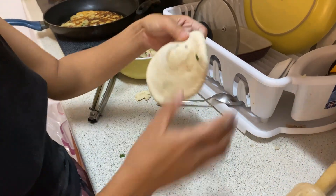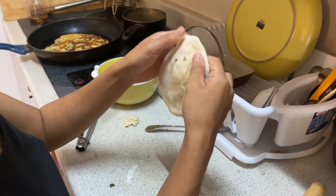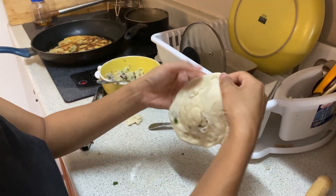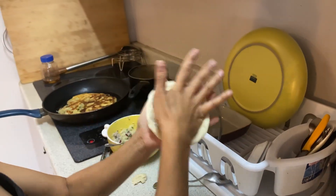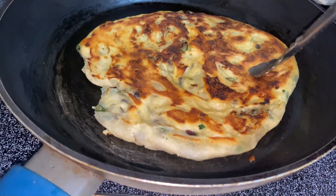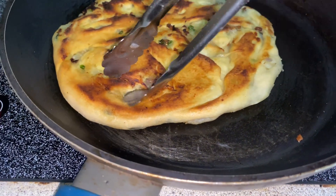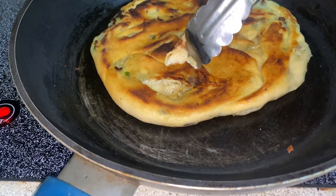I think the results should come good now — slowly, slowly. But it's not going bigger because if I press harder it will come out. It's very thick so I have to press the corners to make it thinner. I think this is the okay way for the day to make it a good way. Is this the right way? I think now the inside is cooked — it seems like the inside is already cooked. Still not yet fully cooked but it's like a bread so I can eat it.